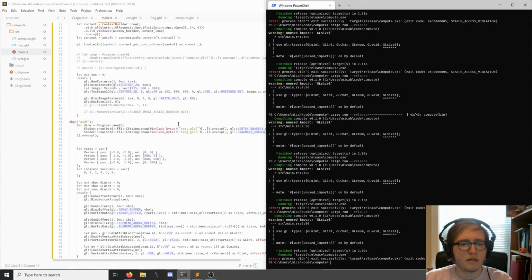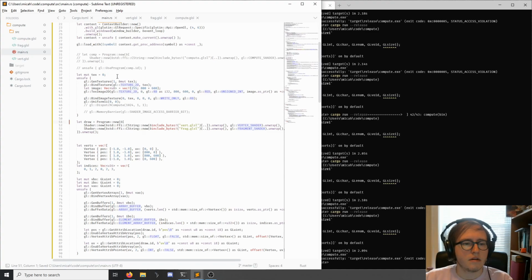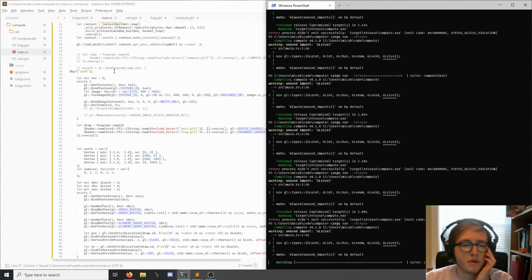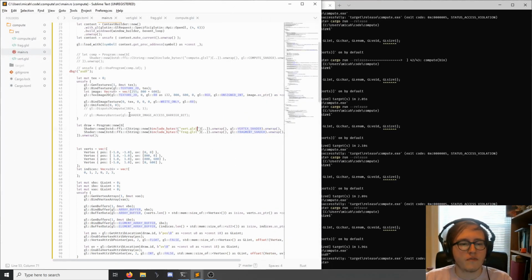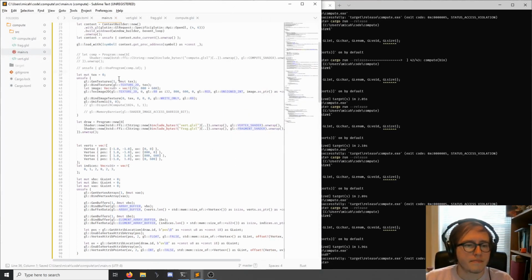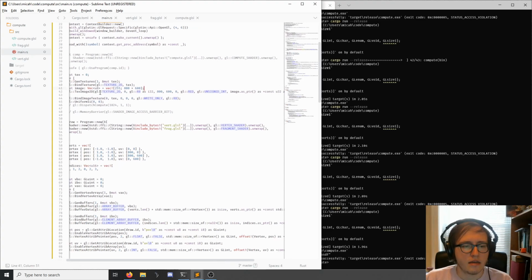We are not. So I assume we're getting to this point. Yeah, so it's freezing somewhere in this block. I'm generating a texture. I'm binding it as a texture 2D. And then I'm allocating an array for the image. And then I have a texture 2D.